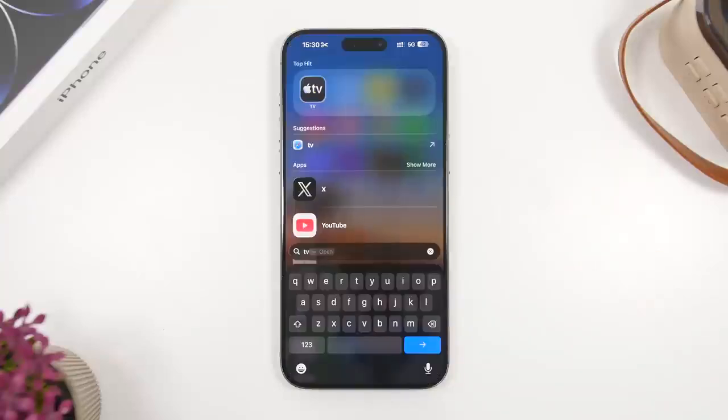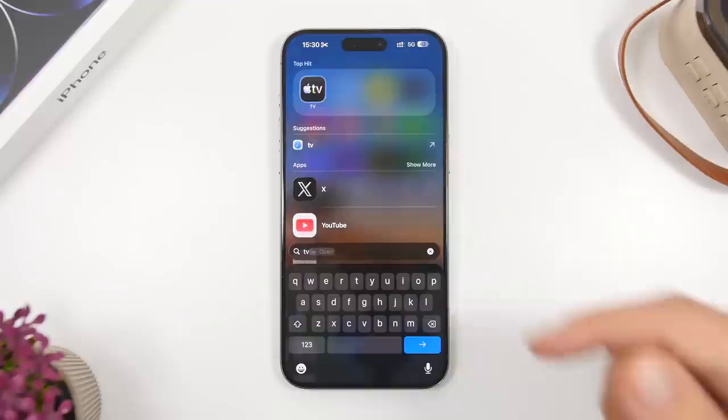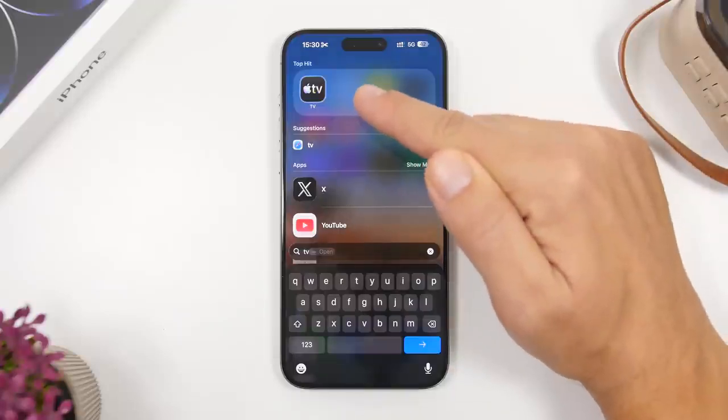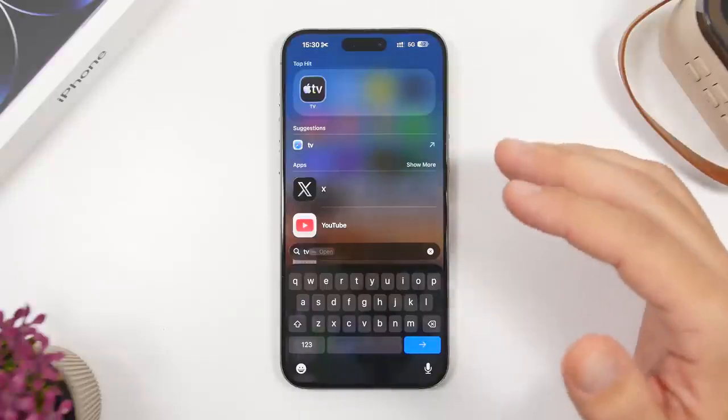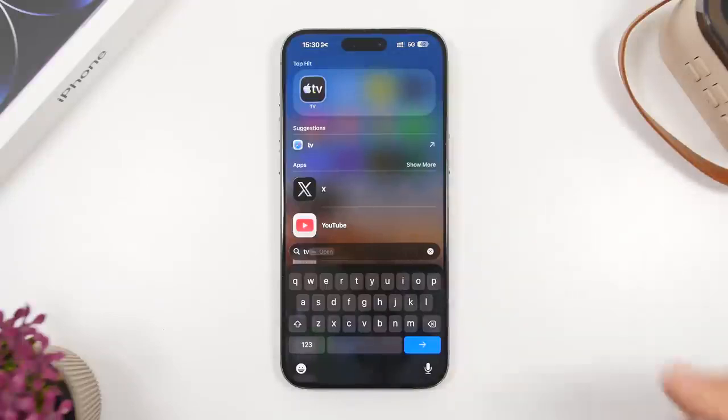There is also a brand new icon for Apple TV. So basically Apple is rebranding Apple TV. I believe Apple TV Plus will just now be Apple TV, but you can see the all new icon right there. It has that glow right there at the bottom of the letters. It actually looks really nice. Now previously you just had a black background with white text and the icon. Now we have that little coloring glow right there, which looks really cool.